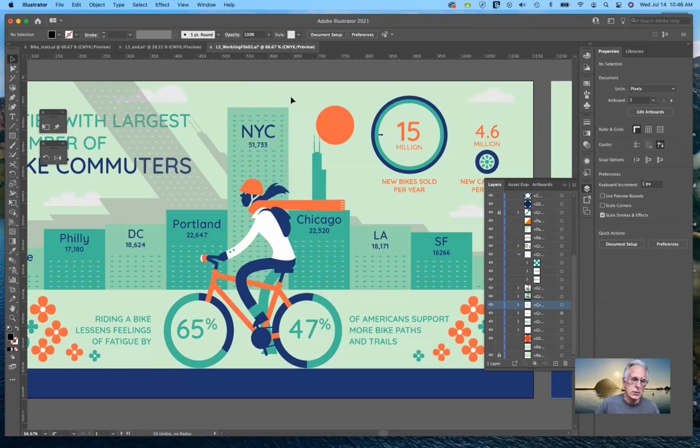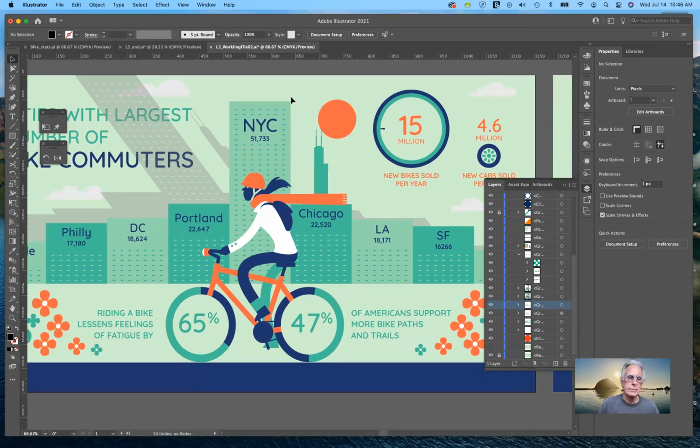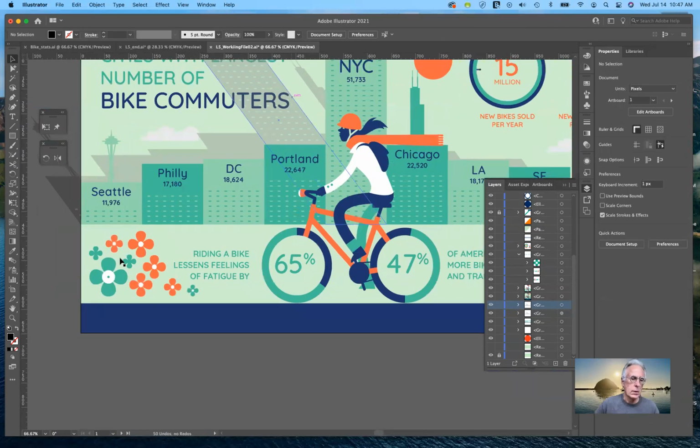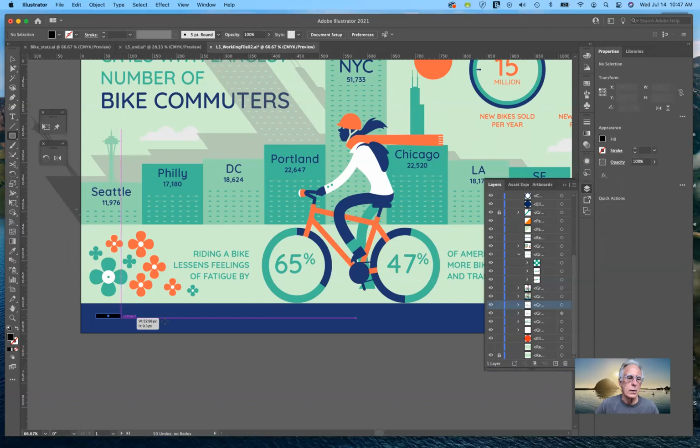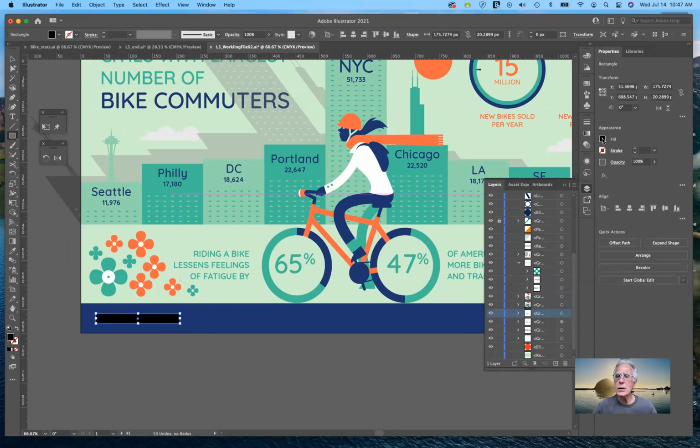Another thing that they want us to do is create artwork down here that looks like the center lane, the broken line of a street, down the middle of a street. So we'll start with a rectangle. And I'll go ahead and click and drag. I'm not going to worry about the size.